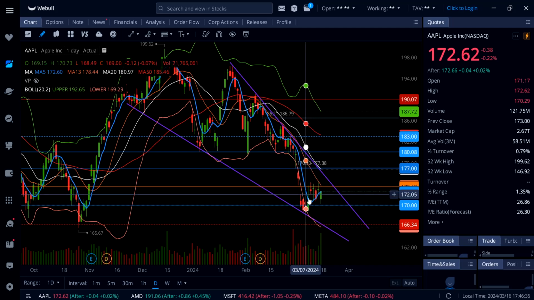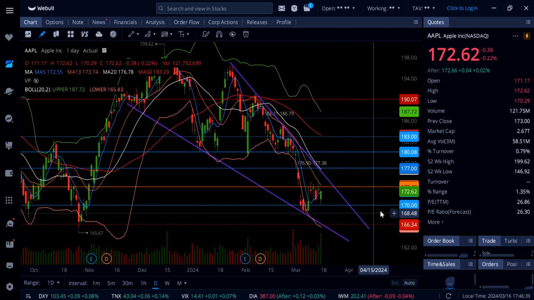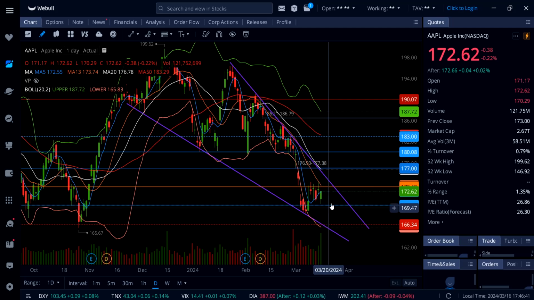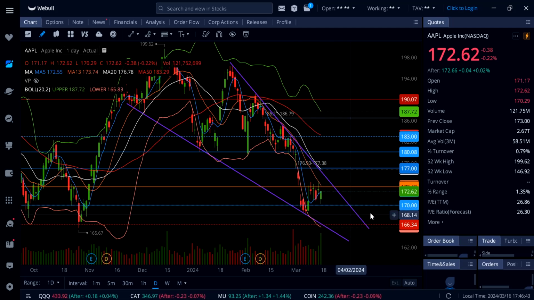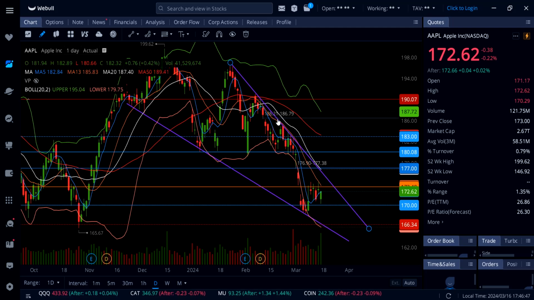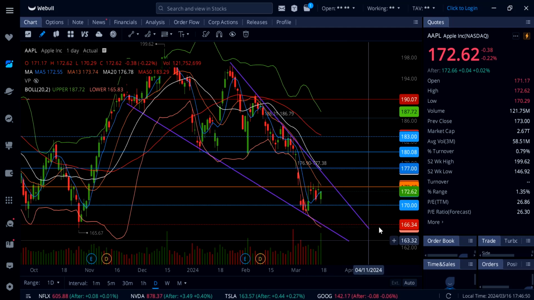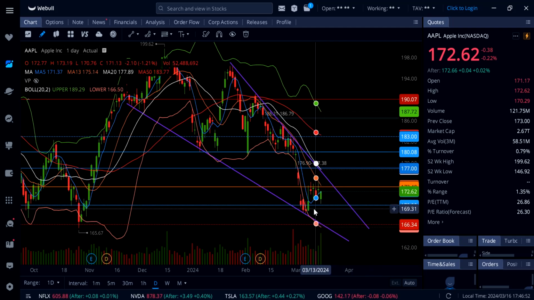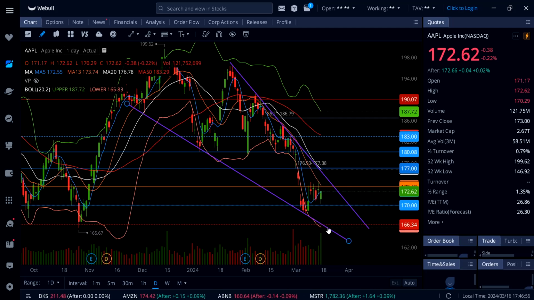As of right now, going into Monday, you need to watch this critical support, and that needs to hold, 170, and we need to get that breakout over 173, and also we need that critical breakout above 175 from this downtrend right here on Apple stock. But if 170 gives up, then watch out for more downside, possibly back down to 166.